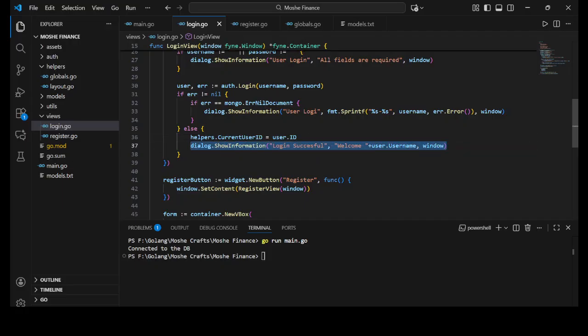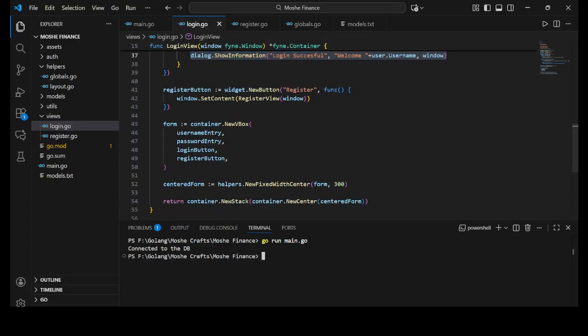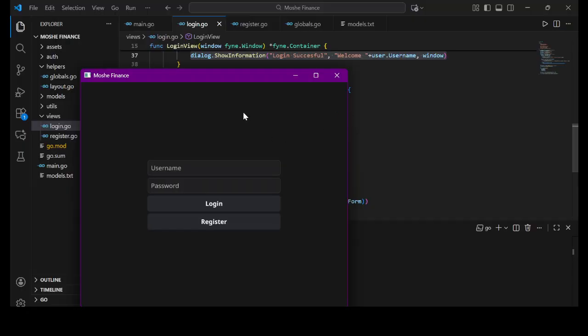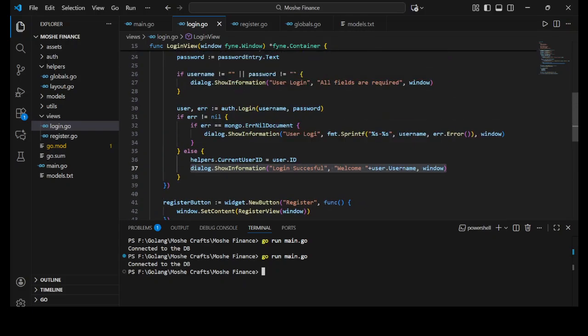We're going to say successful. Try this out. Let's try logging in. It's required. It's supposed to be that.